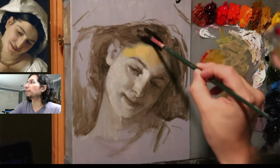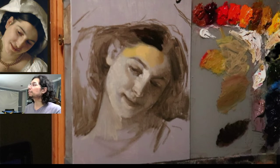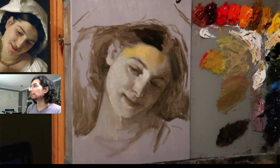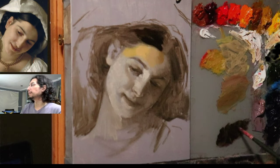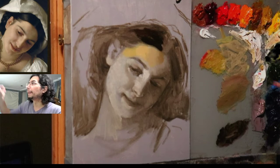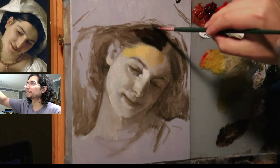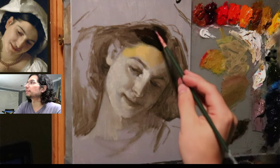And for you to follow the traditional fat over lean, when I say medium, this paint already has medium in it, and that's a linseed oil, unless you have paint that has walnut oil or something else, which, forget about it, just linseed oil. This already has medium in it, so you need to consider that. Okay, so this is us using little medium, because we can't use no medium. There is medium in the oil paint.